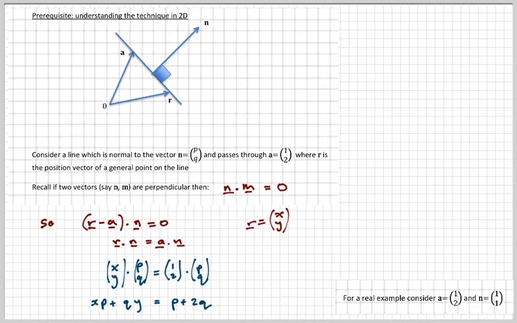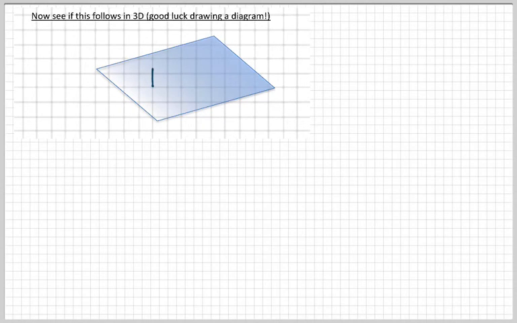Okay, so here, if you look at this equation, we have some Cartesian things on the left-hand side of the equation, xp plus qy, and if we know the value of p and q, we'll get a number on the right-hand side. So we can see how this would work in 2D. And this, in 2 dimensions, would describe a straight line. Okay? And it kind of looks like the Cartesian equation. It's a Cartesian equation of a straight line. And now what we're going to do is extend this to 3 dimensions. So let's do that now.